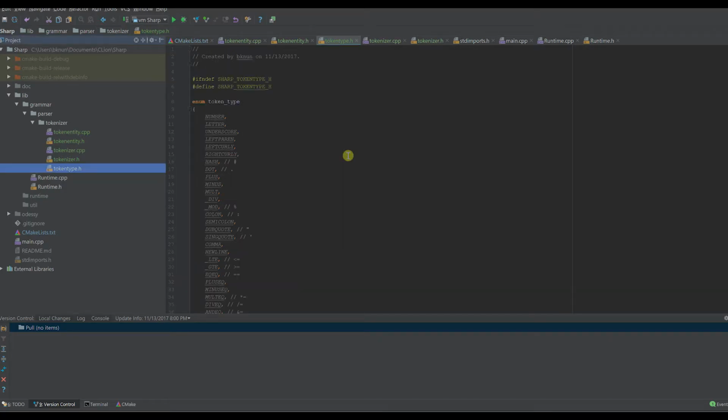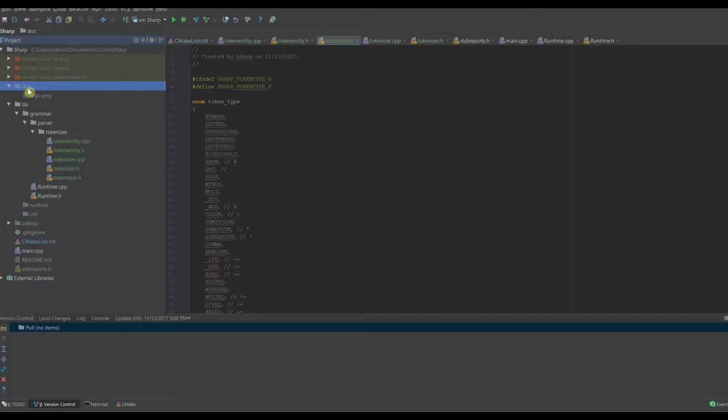Alright, so before we go any further, basically what we have to do is now we have to start setting up the structure for our language. And what I mean by that is, how is our language going to be written? What is the syntax for our language? And the overall structure of how things such as a class should be written. Basically, the reason why we want to do this now is because it'll make it a lot easier for us to understand and visualize our language, because if we don't, we'll end up with thousands and thousands of bugs in our compiler because we didn't write out the structure of our language beforehand.